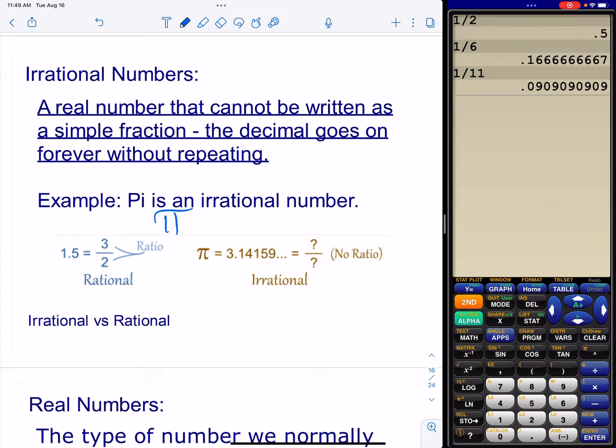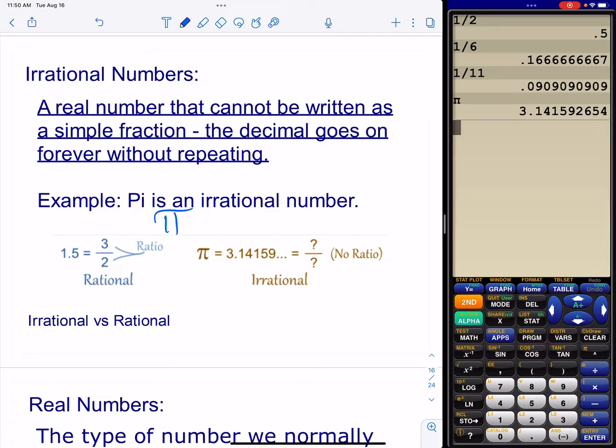It's a little bit better. That pi digit. On your calculator, there is a pi symbol, and we'll look at that in class. If I press my second button in this little exponent key, I get a pi symbol. And if I hit enter, you'll notice that it gives me a number that goes all the way across the screen, 10 digits long, but there's no pattern of repetition.